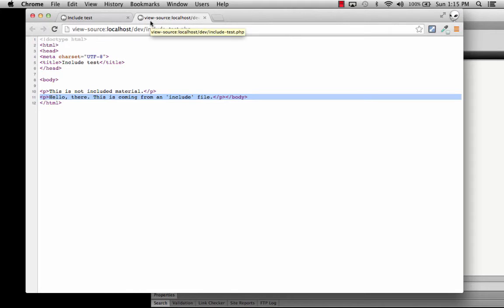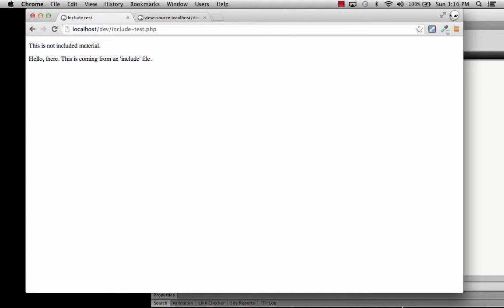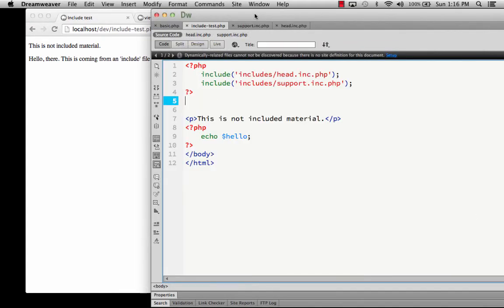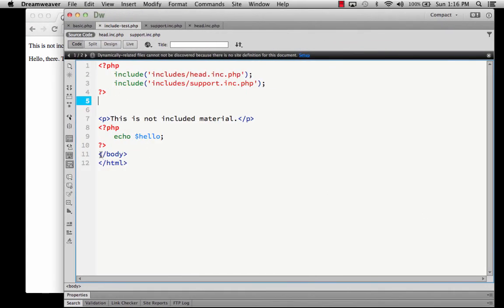All right, now you can also have a footer include, and that's another very, very common thing. So let's go ahead and do that. Everything that would be the same, at least on this very minimal simple page, in a footer file would be lines 11 through 12. So I'm going to cut that out too, and I'm going to put an include file here. And then I'm going to put the pathway, so includes, I'll call it foot.inc.php. And I'm going to save that.